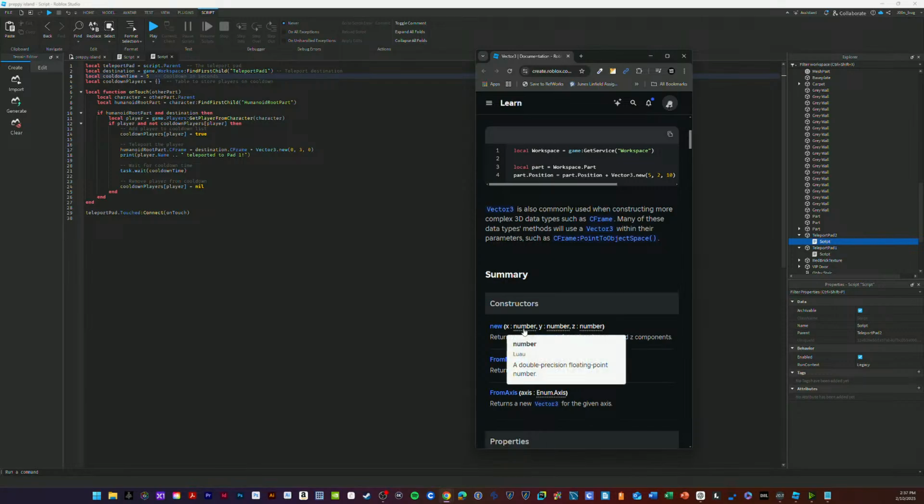So it's gonna be y. The center one is a y coordinate, and then z. So x, y, z.